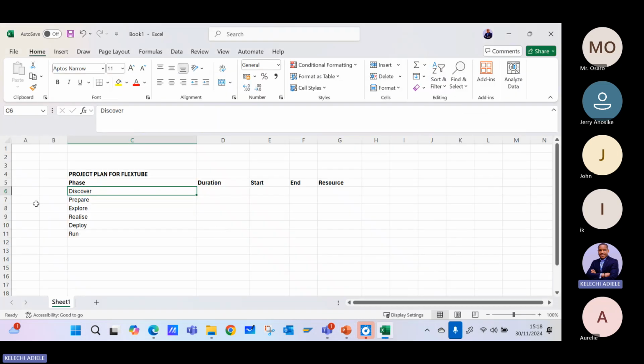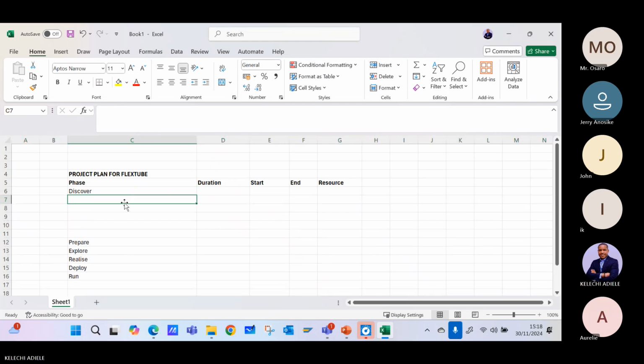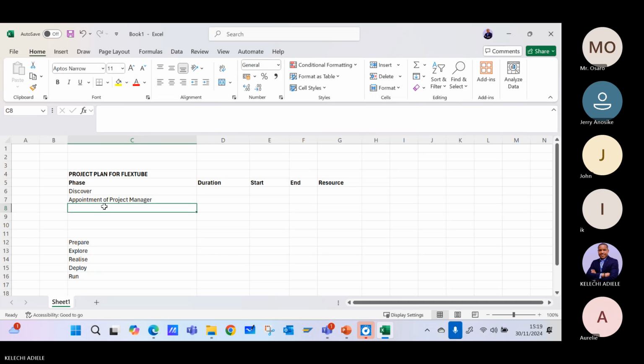So in my own discovery phase, I may have cloud assessment. First things first, appointment of the project manager, team, project manager.